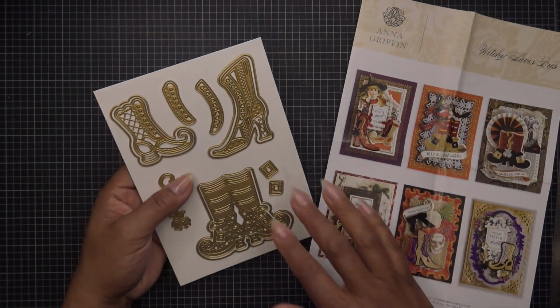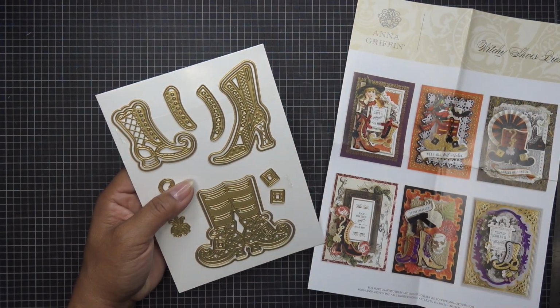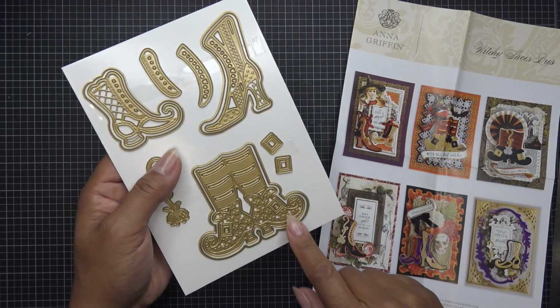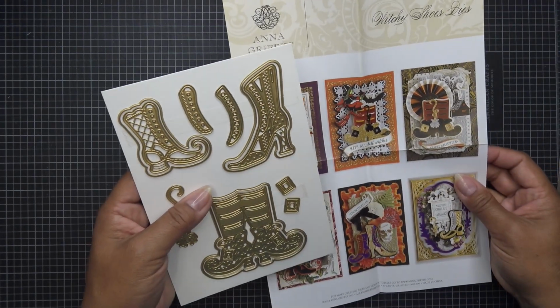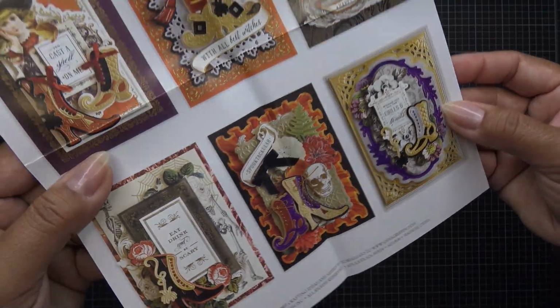So again, this one honestly doesn't look that witchy. I mean, if you just want it to look like old school or something cute like that, you can definitely do that. That's why I'm kind of debating which one of these I want to use. If this one was a single one like that, I would definitely use that, but maybe we'll use this one today. I don't know. We will see, but that's kind of what that one looks like.